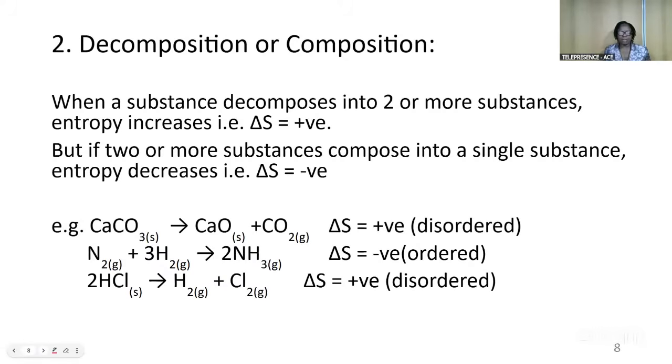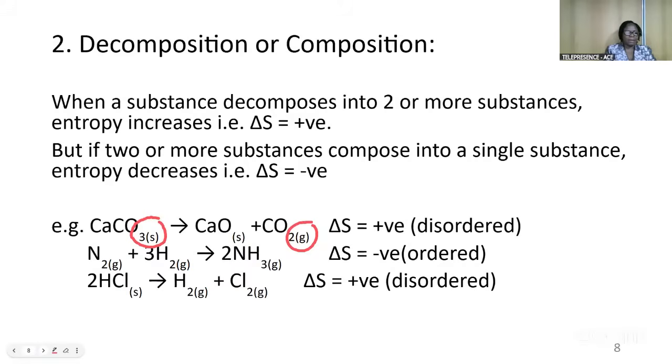So if you consider calcium carbonate, for instance, if you break it down to calcium oxide and CO2, if you examine the molecules, you'll find out that 1 mole of CaCO3 is breaking down to 1 mole of CaO and CO2. And one of these substances is also in gaseous state, which tells us that entropy must be very much larger than what you have in calcium carbonate, where all you have is solid. So solid here, and you can see there is a gas here, and that means delta S is positive.